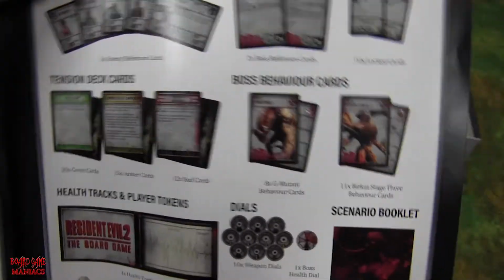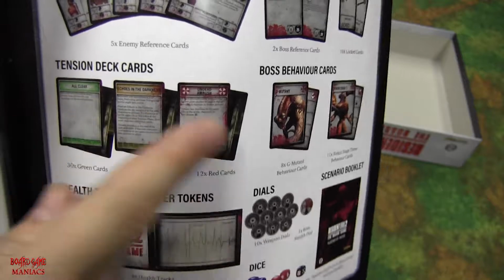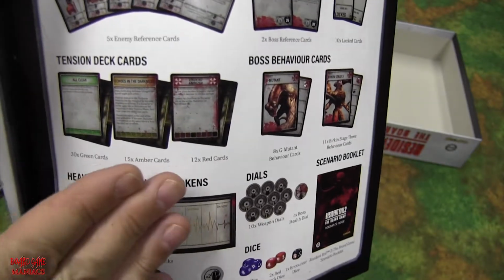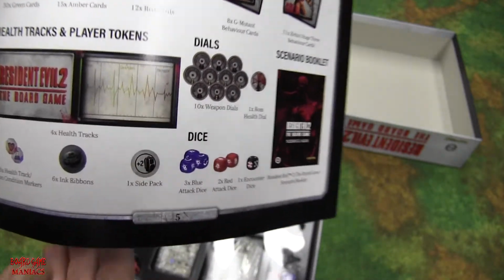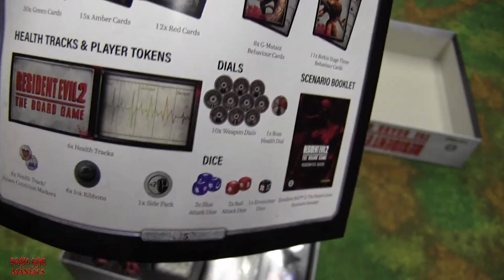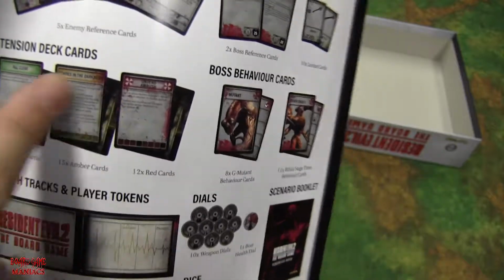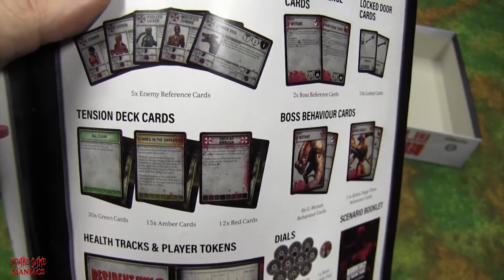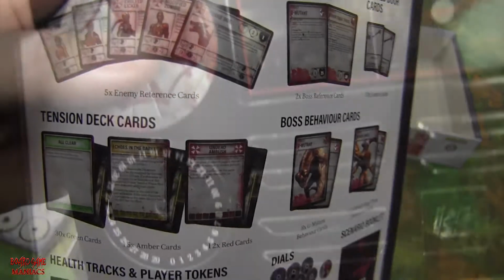The name of that deck that I was talking about, I was totally off. It's called the tension deck. So in the game, depending on the scenario, if you run out of these cards, then the game is over. But by using the typewriter and the ink ribbons, which it says here you have 6 ink ribbons, you're able to shuffle your discard back into the tension deck so that it lasts a little longer. So it's a little bit of extended gameplay to see if you can complete the mission.